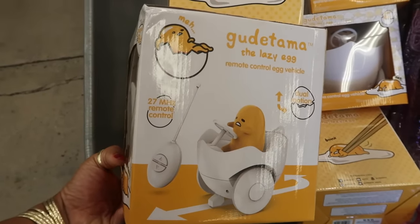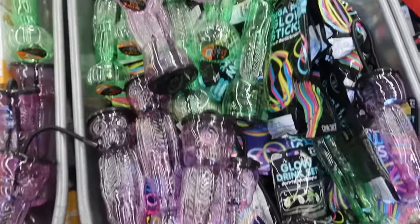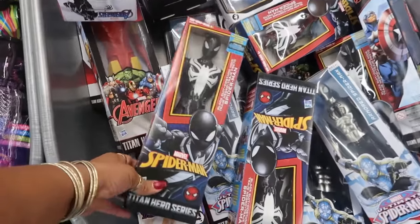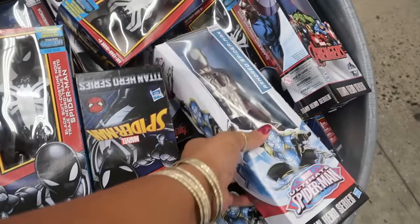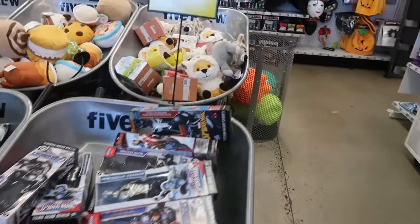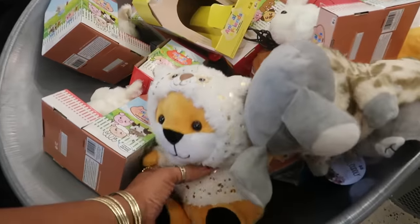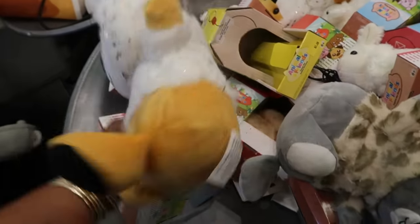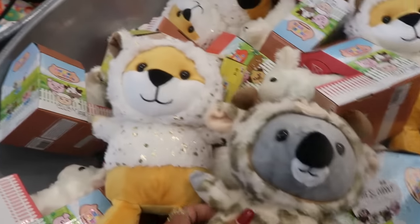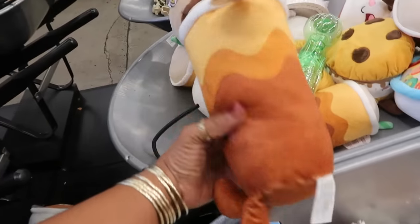I'll make my way back there. But the first thing I saw was this remote control car, which I can't ever pronounce that little thing's name, but it was kind of cute. Spider-Man is back out — they always usually put these out around Christmas, good little gifts for the kids. And they have these cute little stuffed animals up here. That's one thing about Five Below: you will find some cute little stuffed animals, some pillows, and some Squishmallows up in here.